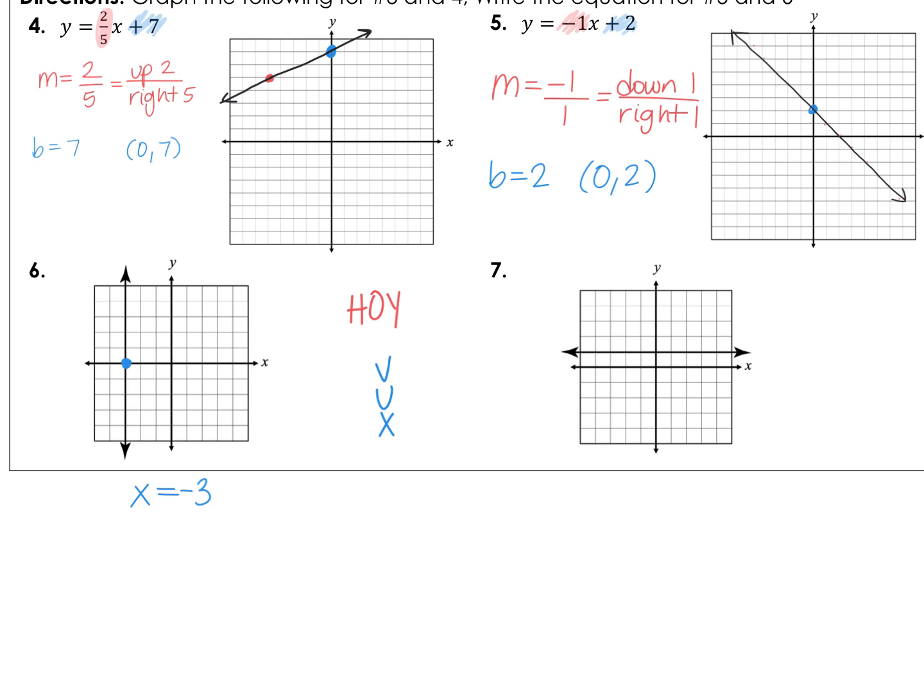So that's the equation of the line, but for bonus, make sure you understand why the slope, m, is undefined. Okay, and then this side, this one right here. Same idea, it's cutting through which axis this time? It's cutting through y at 1. So it's y equals 1. It has a slope of 0. So technically, you could write this as 0x plus 1, but we're not going to do that. The slope is 0.